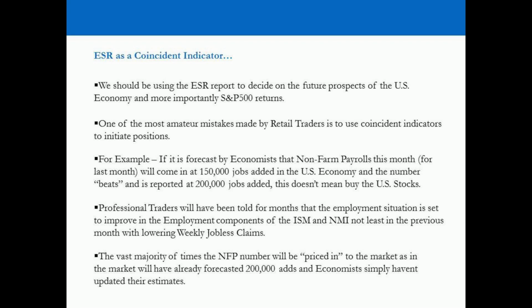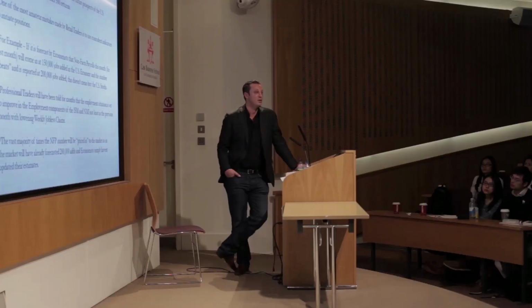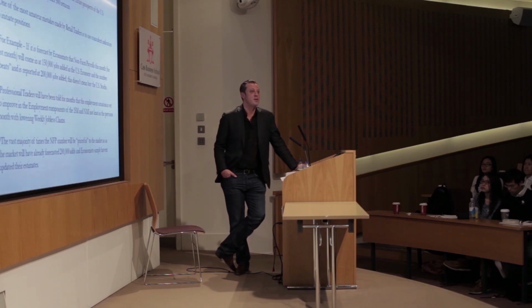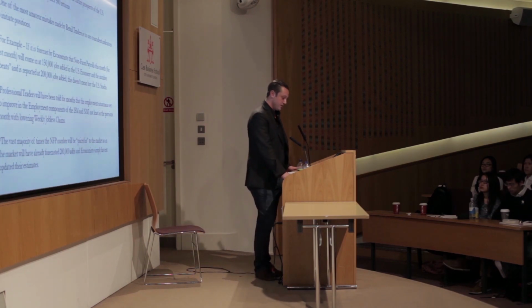And what you'll see in the ISM manufacturing report, in the non-manufacturing report, you'll see the businesses reporting that they're going to start employing people, because you've got the employment area of each report. Are you planning to hire more people? And if it's above 50 for 12 months in a row, the non-farm payrolls number is going to be positive and going to be up. And then it confirms or denies what you've already been told by the leading indicators.